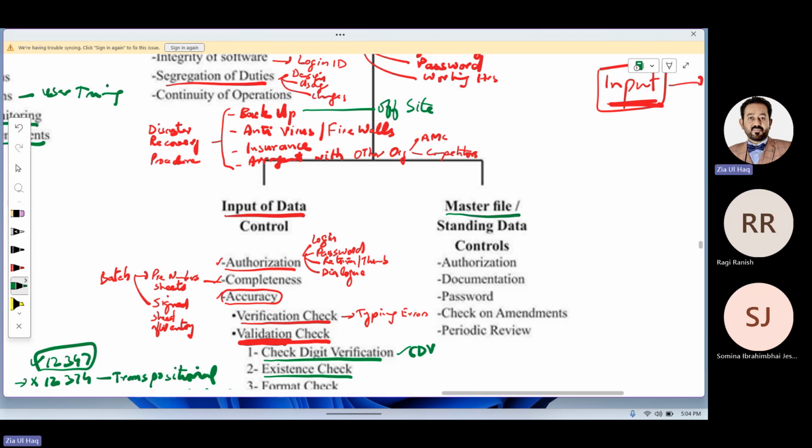What is a master file? We have discussed it somewhere. There are two types of files in the system. One is called the data file and the other is called the master file. The data file is used to enter transactions into the system, through which we enter data into the system. It is also called current. Where all the ledgers and all the financial statements are prepared, that is in the master file. This is called the permanent file, where every processing happens.